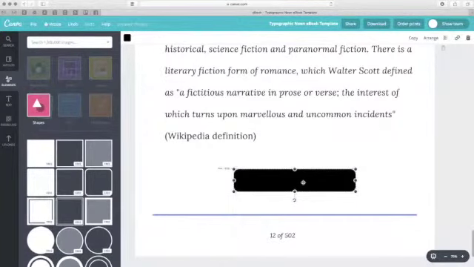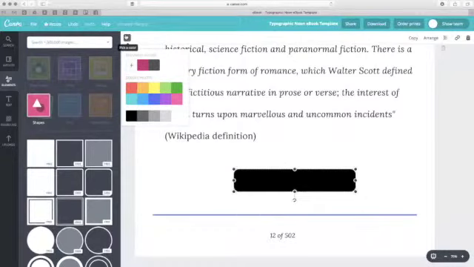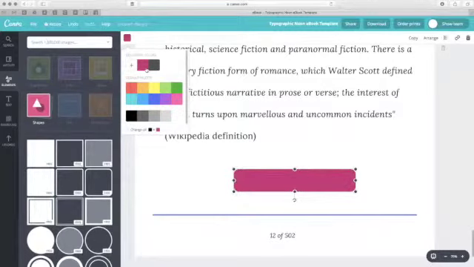Now at the moment they're both the same color, which is not helping to see what's going on. So I'm just going to change the color here. Now we mentioned that pink is my color, so I'm going to make my button pink. So all I need to do is click on the color there. Again, I could create a new color by adding the plus sign there.